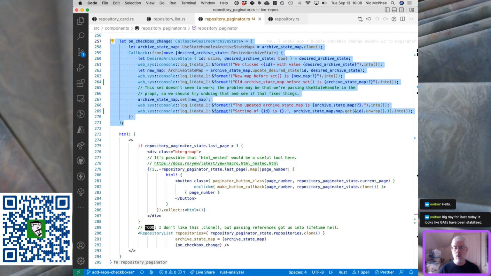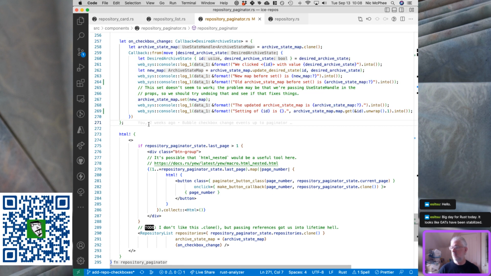The code in question that's doing most of the printing that we're talking about is here in the paginator. So on checkbox change is a callback, and this is the callback that's passed through the repository list to the repository card.